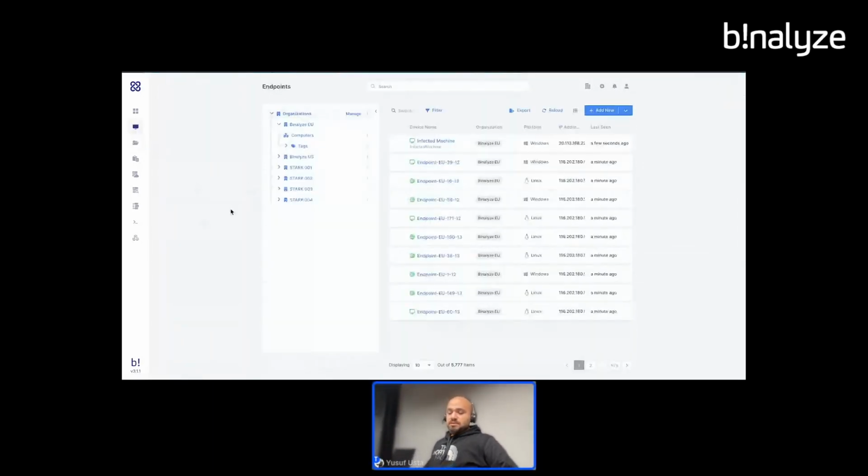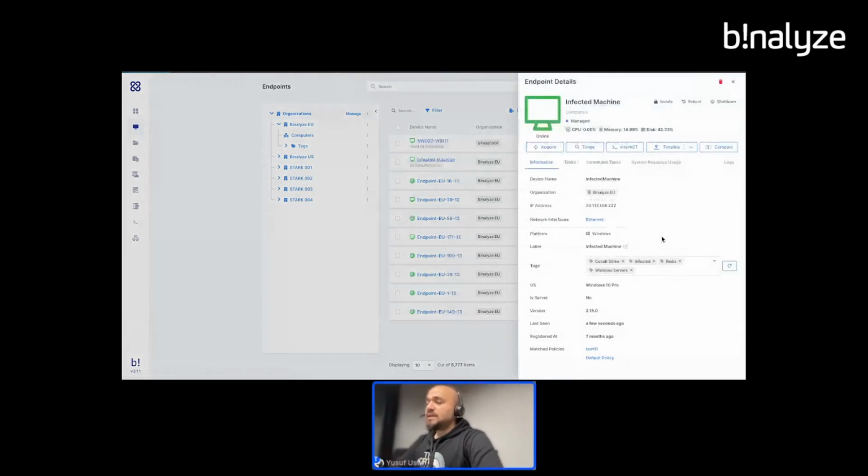We talked during the presentation about how you can speed up your investigation by using Binalyze AIR. So how can we do it? As I described at the beginning, first of all, you can quickly distribute your agents to your assets, and then we will start to take some activities remotely on our assets. For example, from this single machine, when I need to make some investigation, I can start by gathering evidence from this machine.